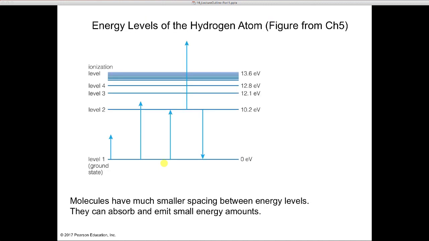So we want to think about these molecules and why they are so important. Let's go back to atoms just to remind ourselves about some things. Atoms absorb energy. If you imagine having two atoms colliding, so here's an atom, here's an atom. These are not just protons. Maybe they're hydrogen atoms or whatever atom. If these two come together at a certain speed, they can bump into each other. As they bump into each other, if they have enough energy of motion, enough kinetic energy, it's possible that some of that energy of motion could go into one of the atoms, causing it to increase its energy from the lowest energy state to one of the upper energy states.